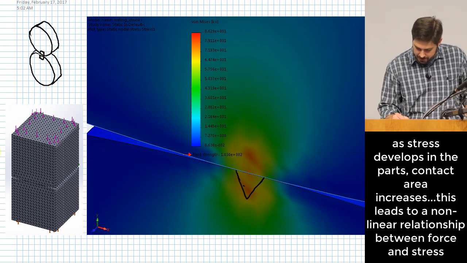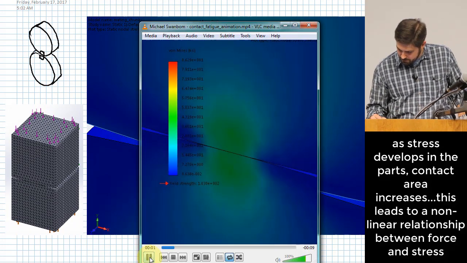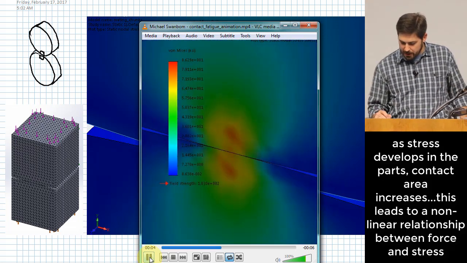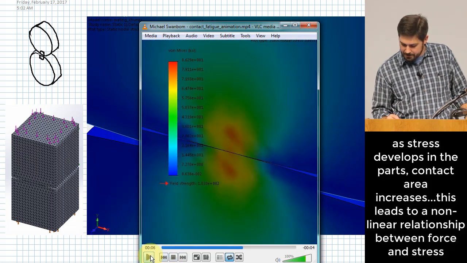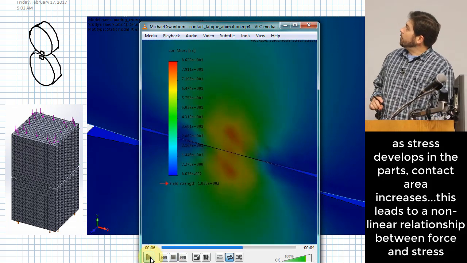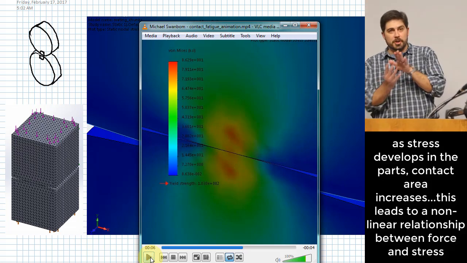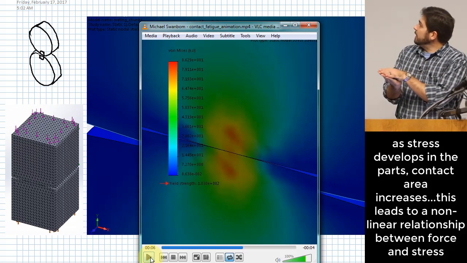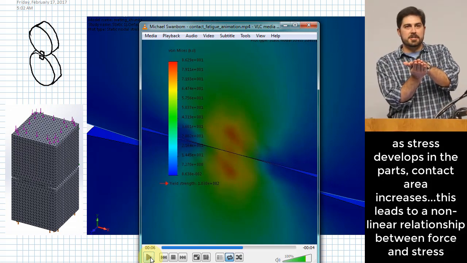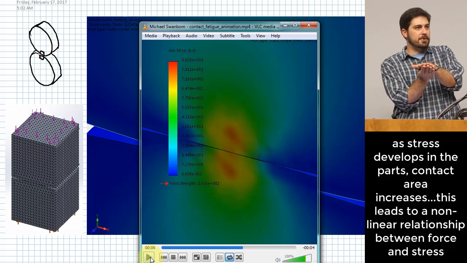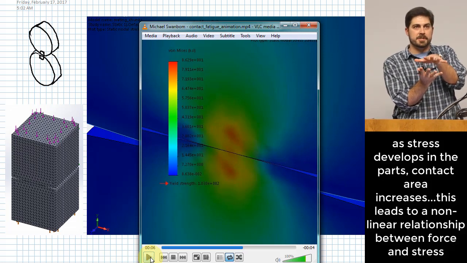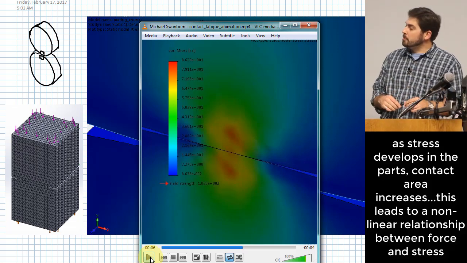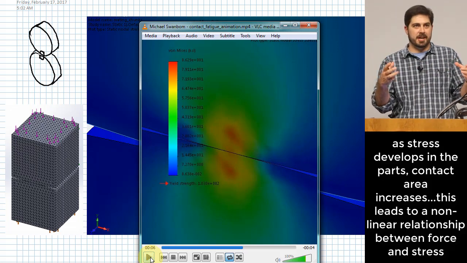And I'll do this too, actually. I have a little video where you might see how that stress develops as the load increases. You'll notice there, or you might not, but what you should see is that as the load is applied, the two surfaces actually smash against each other further. There's deformation of those surfaces, and the contact area increases. So as that happens, the more deformation there is, the more force it can take.